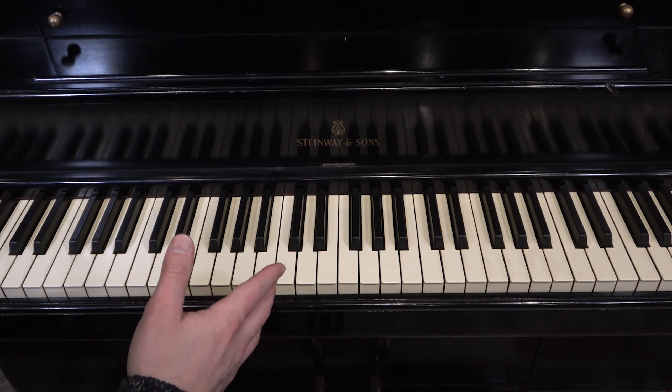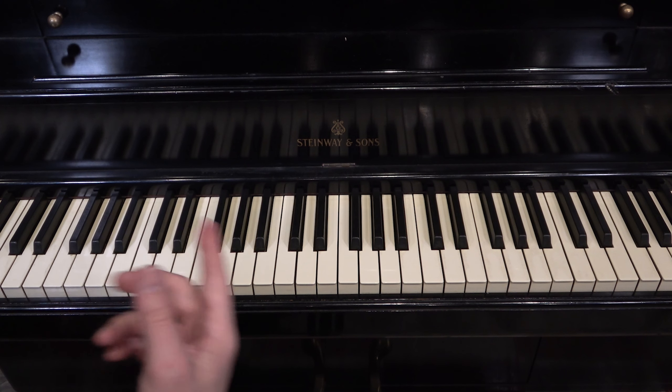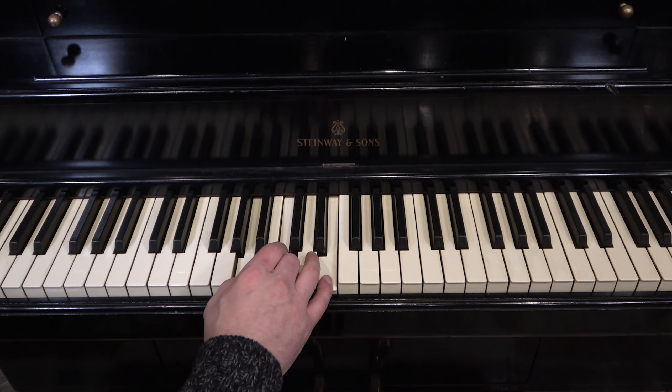Now I'm going to play the melodic minor scale. I'm going to explain it first, do it slow, and then keep playing it a few other times so you can practice and get into the habit of how it sounds. So unlike the major scale and the natural minor, this isn't going to be all white keys. We're still going to start on La, and our target goal at the top is the octave La. But the sixth and the seventh scale degree are going to be raised. So it's going to sound like this: one, two, three, four, five, six, seven, back to eight. And on the way down, they aren't raised — it's naturalized.